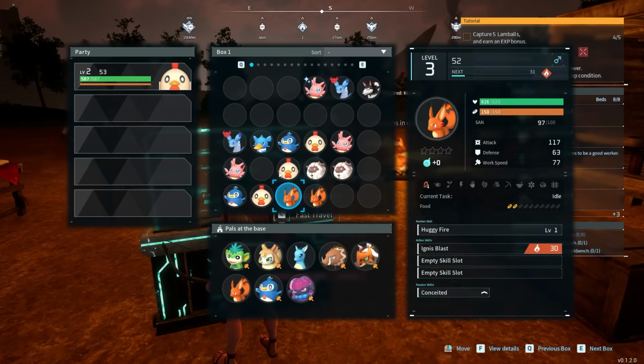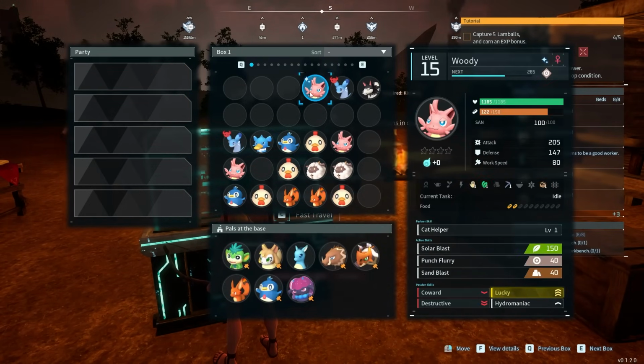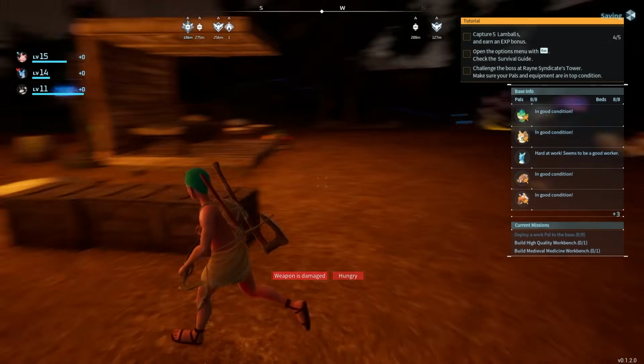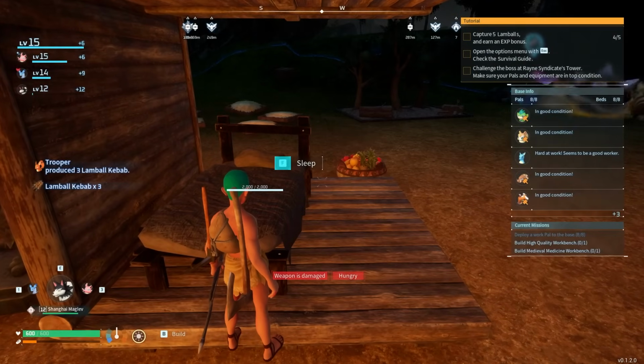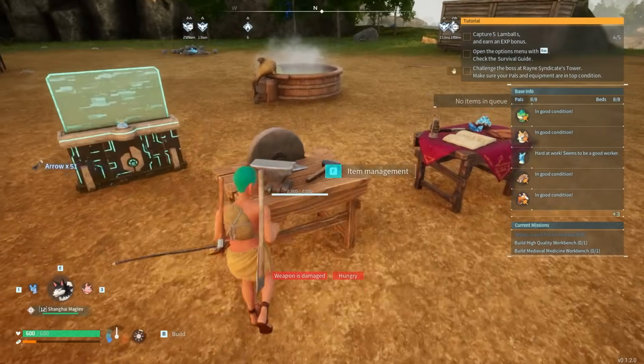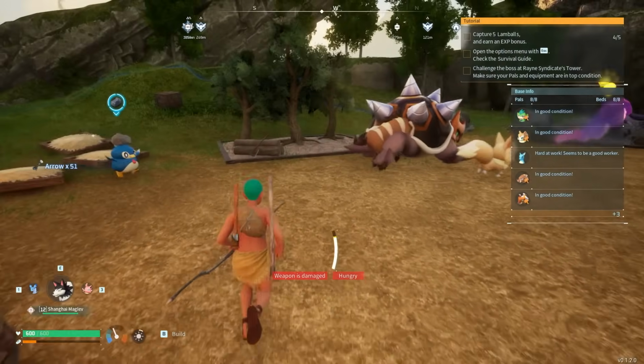Okay, I just spent all that time naming these pals. We got up to 54 pals now, which is crazy. 54 pals ready to butcher anyway. Alright, time to sleep. Got the arrows that our handiwork savior just produced. Still not getting any wood, which is a big shame.